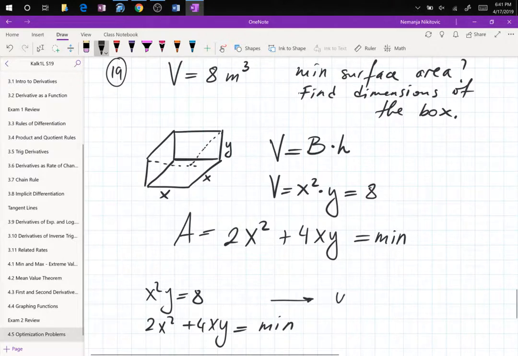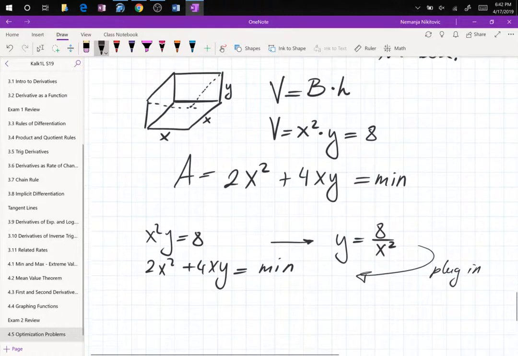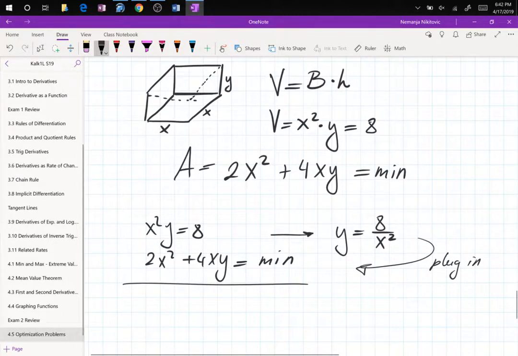From here, I solve for y is equal to 8 over x squared, and plug in the second equation. As soon as you plow through geometry, the rest of the problem should be cruising, right? Solve for a variable. Clearly you don't want to solve for x squared, because then you're going to have square roots and all of that, right? So solve for y. There should be always either both are easy, or one is easier than the other. Should be obvious. So trying to grind through this calculation, when you plug in, simplify, hit it with the derivative.